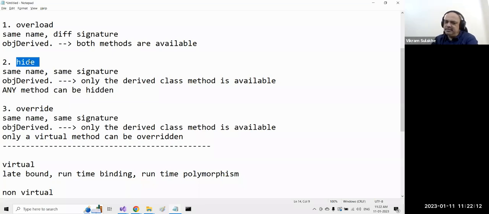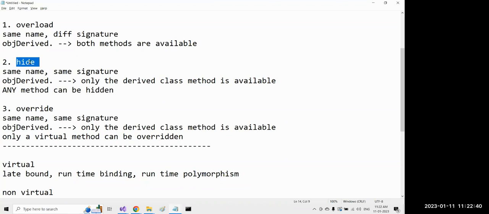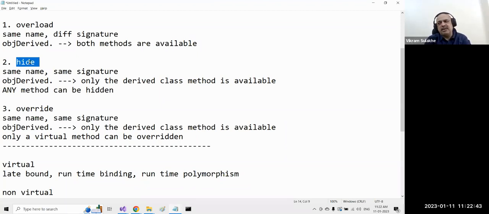And therefore you don't need to give the virtual keyword, you don't need to give the override keyword. And what we called hiding here, you are calling overriding in Java, because all methods are anyway virtual by default, so no keywords need to be given. Which is why there was a confusion in your mind. In .NET, that is not the case. In .NET, all methods are by default non-virtual. And if you want to make them virtual, you have to give the virtual keyword and then give the override keyword.